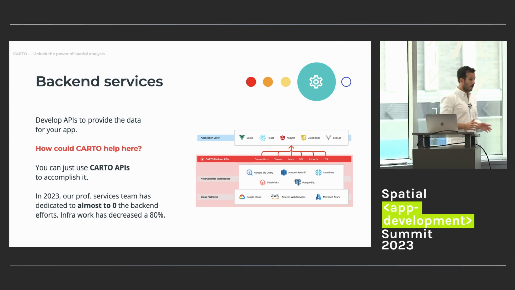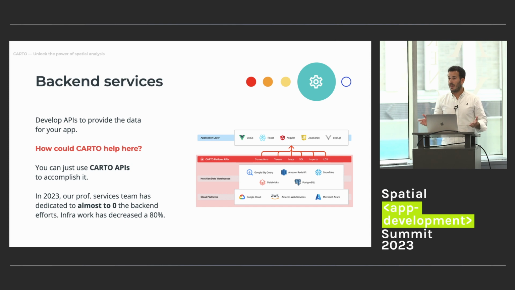And that is not trivial, not only because of the software that you need to develop, but also because of the infrastructure that you need to keep up and running, setting up CDNs and things like that. We started this project back at CARTO about 2 years ago, with the goal to reduce to zero the professional services that we need to do for our customers, and we have reduced them almost to zero today.